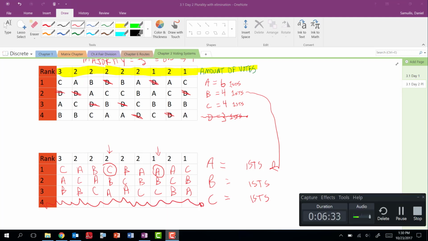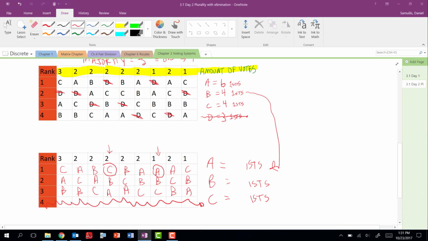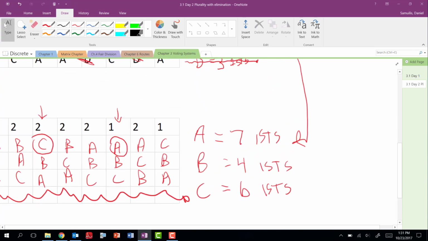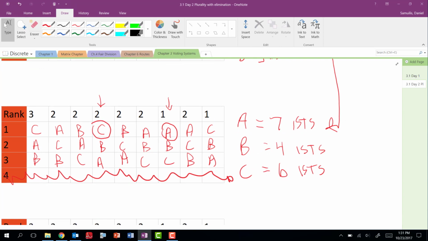And we'll change the count here. Okay, so none of these are still first place votes that they have, but then C gained 2 more first place votes. So what does C have now? 6. A gained 1. So what does A have? And B got nothing. So they're only still at 4. What happens to B now? By the way, stop. Did we get a majority, yes or no?